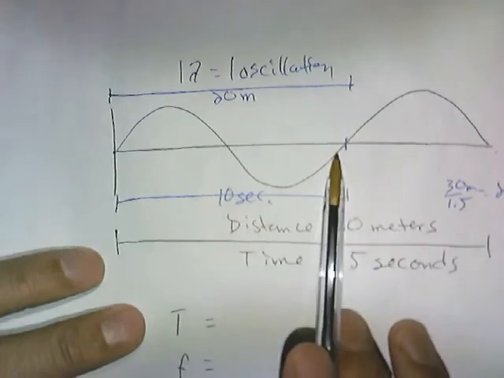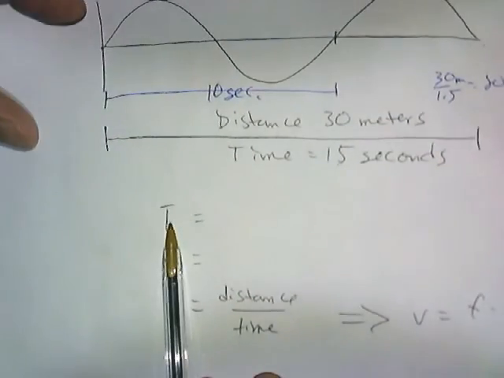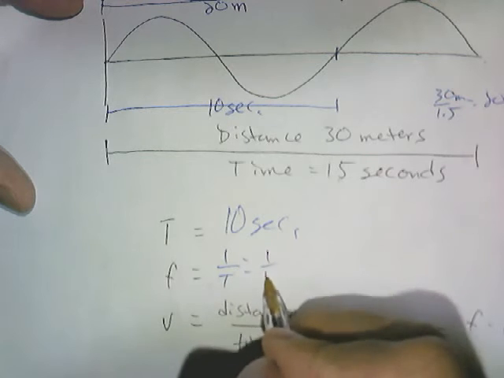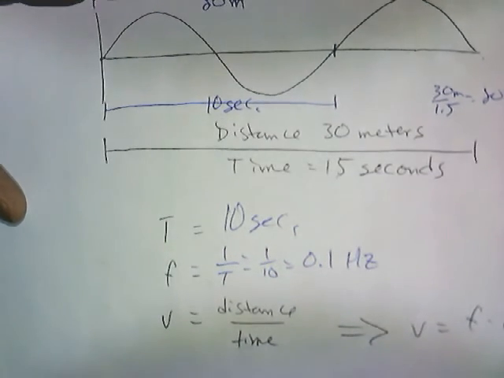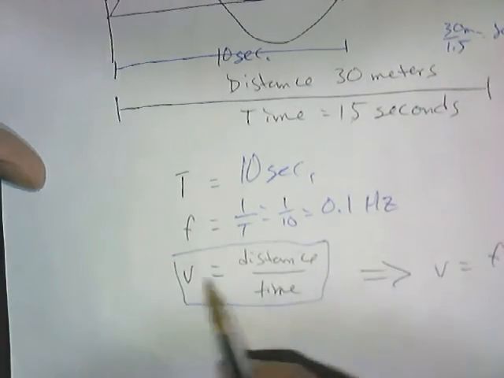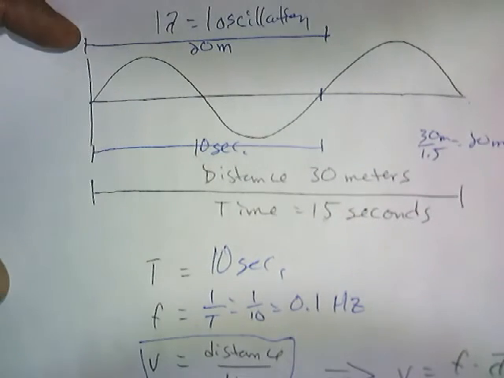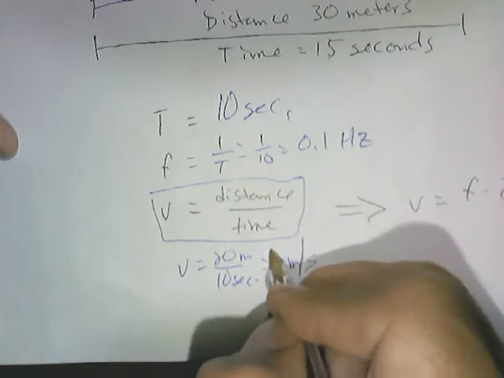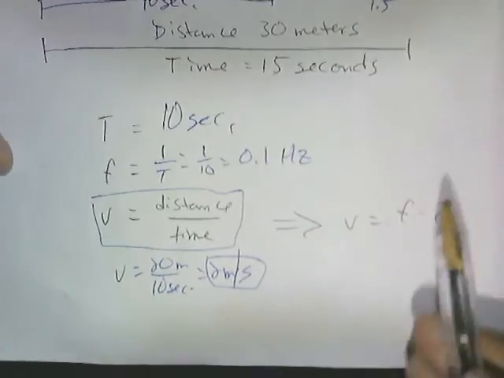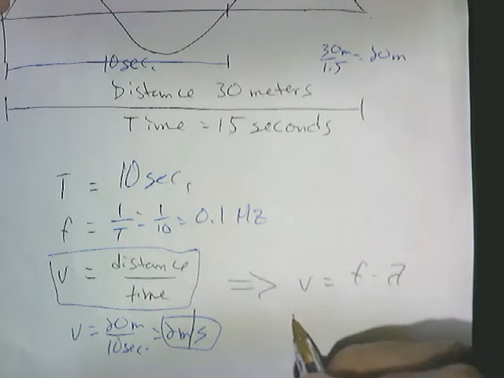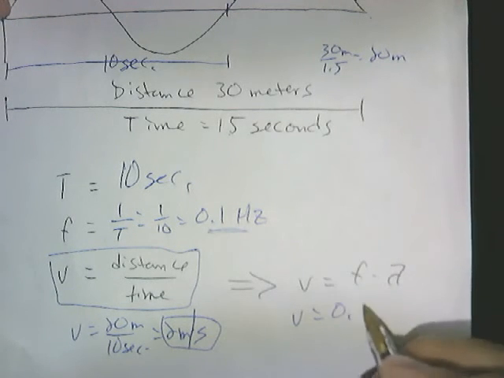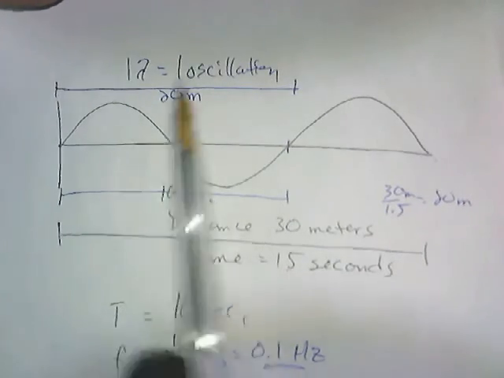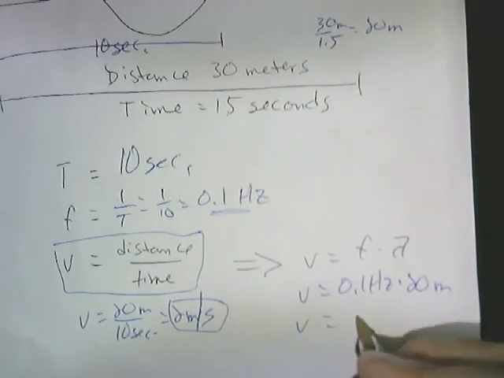Now, this might take a little practice. There's a couple different ways in which we can do this. But essentially, what I'm going to be asking you is, what is the period? Well, the period of one oscillation is the time we just solved for, 10 seconds. And therefore, the frequency is going to be 1 over the period, 1 over 10, which is 0.1 hertz. So the last part I'm going to ask you for is, what is the wave speed? I can solve this a couple different ways. The speed - solving it one way - traveled 20 meters in 10 seconds for a wave speed of 2 meters per second. Another way I can look at this is wave speed is also going to be frequency times wavelength. So if I look at my frequency and wavelength, speed is going to be the frequency of 0.1 hertz times a wavelength of 20 meters. Do some quick math and you'll find that the speed is 2 meters per second.